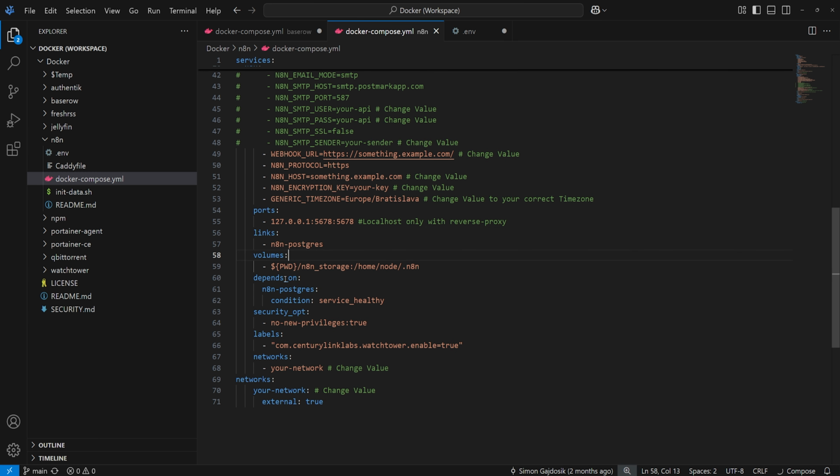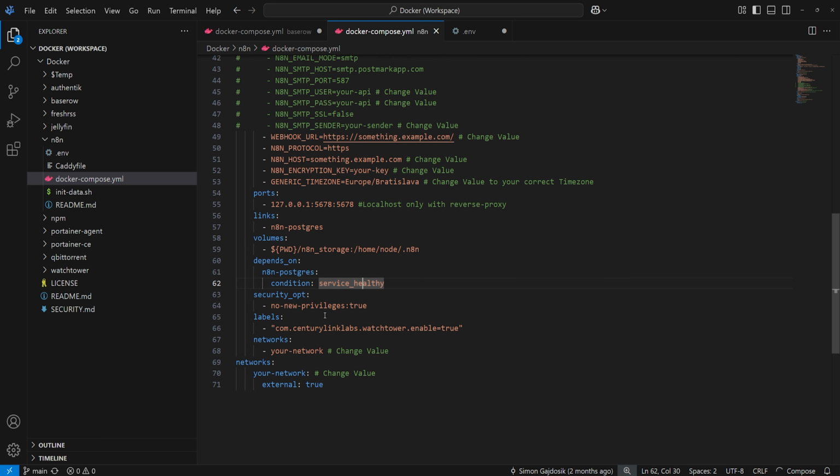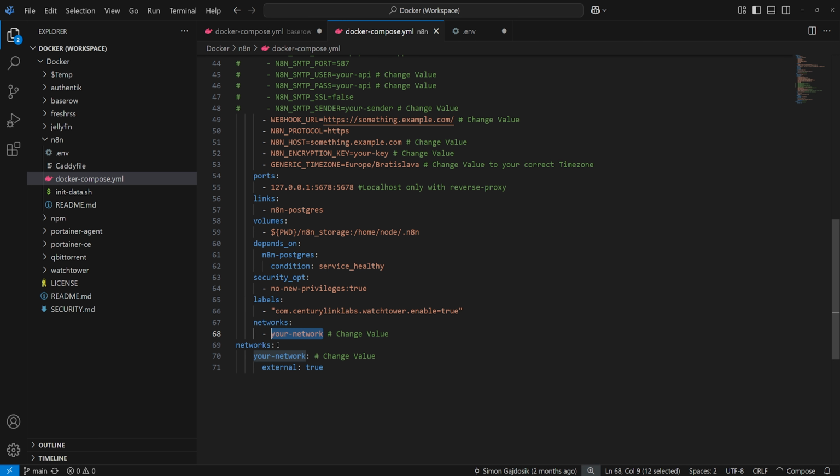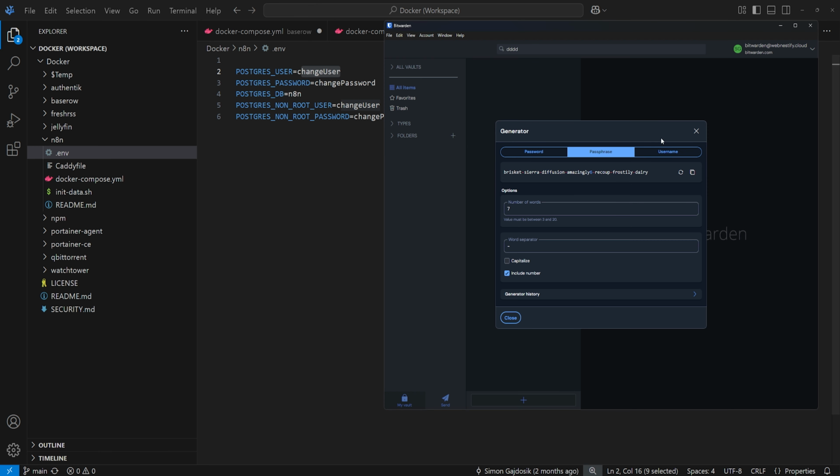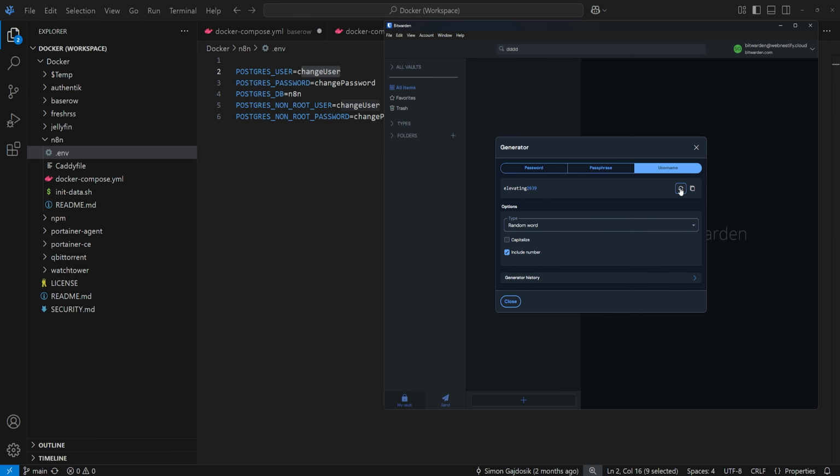And then we have some depends on n8n Postgres. It depends the database is healthy, then it will start. And again, change your network and also change your network here. You will see the placeholder to change value. And for the env, again, I highly recommend to generate your values like the username through a password manager.